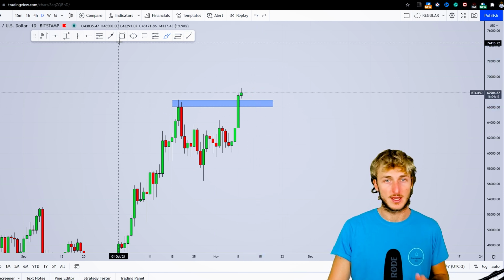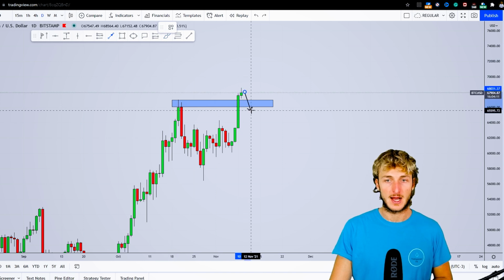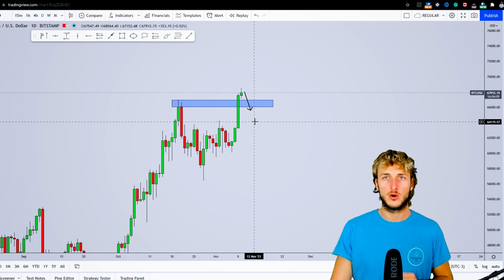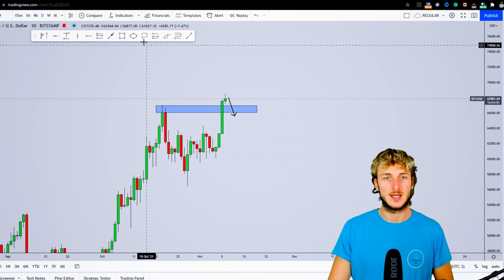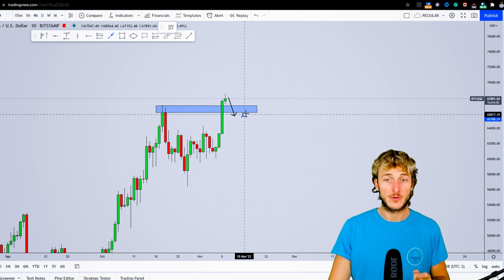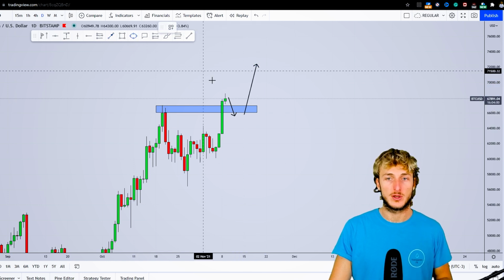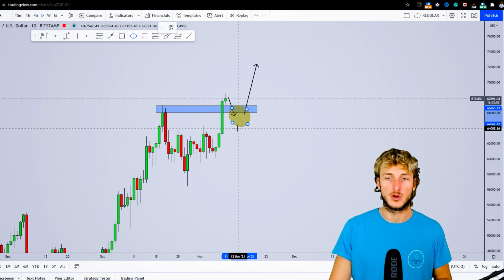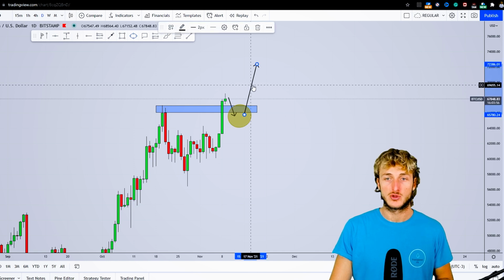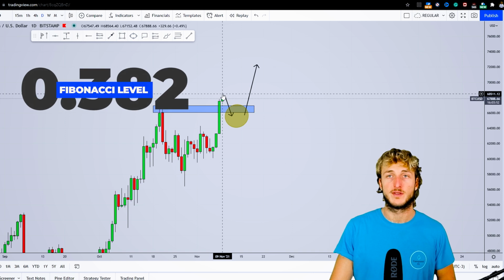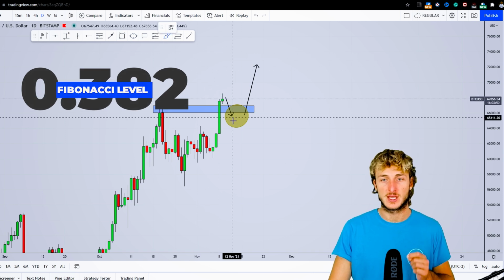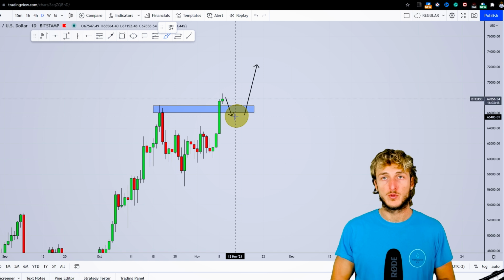That would be great. If the market here will provide a quick correction just to gain more liquidity before the next move to the upside, that would be a great area inside of which we could be looking for a potential longing opportunity with students. So if the market here will provide a correction, possibly to the 0.32 of the Fibonacci taken on this daily impulse, inside of here, what we will be doing with students is as usual being reactive and not predictive.